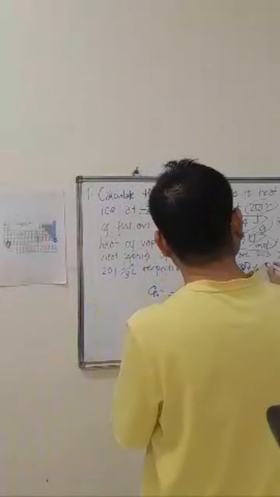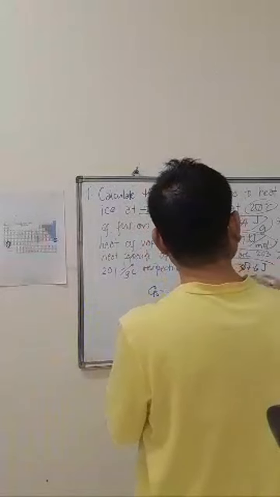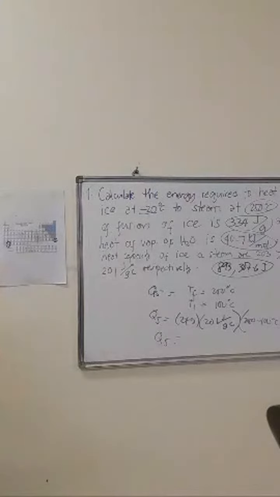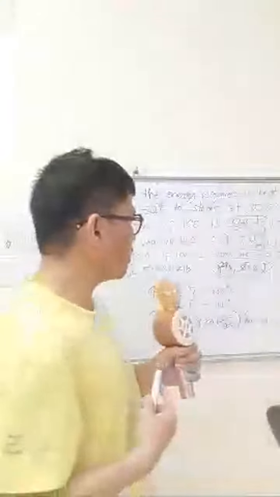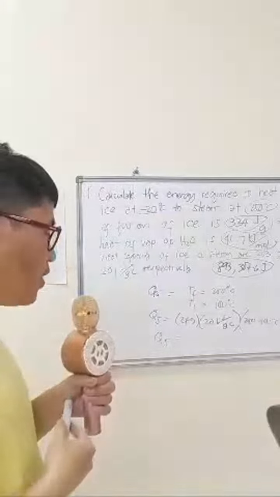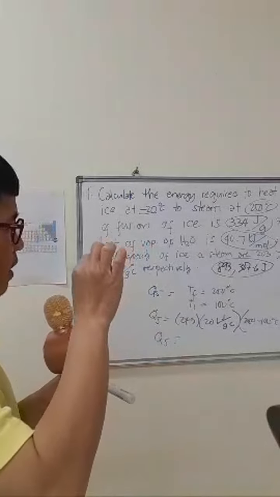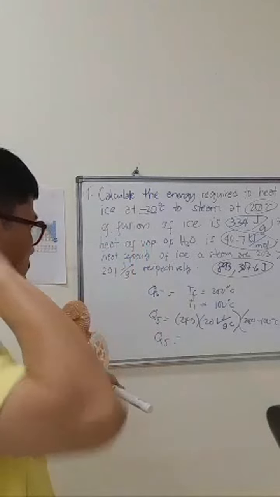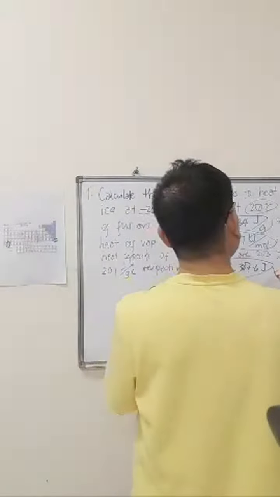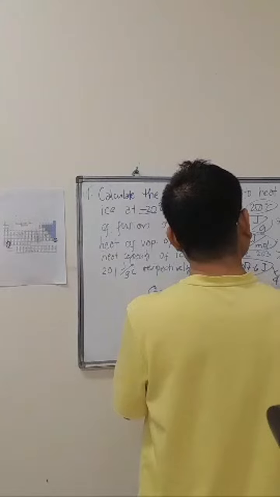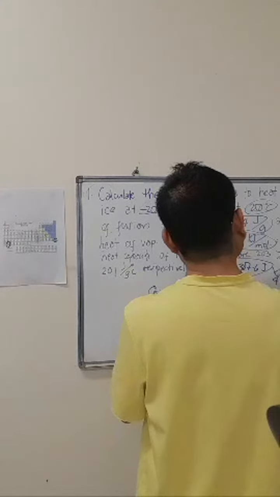307.6 joules. Now, if the question says kilojoules, you convert, very easy: 893.30 kilojoules. And if the question also asks for calories, then you have to convert that to calories. So, 1 calorie is equal to 4.184 joules. So now take the joules times 1 calorie over 4.184 joules, so you can compute for the calories.